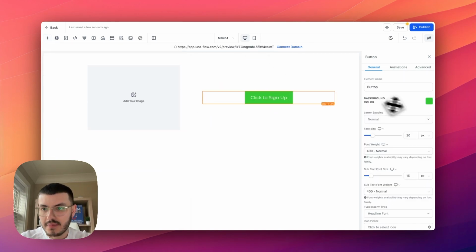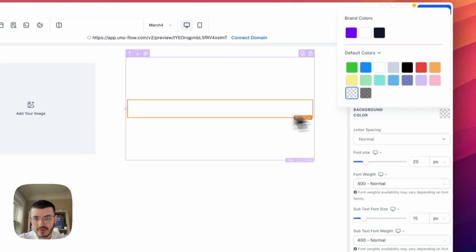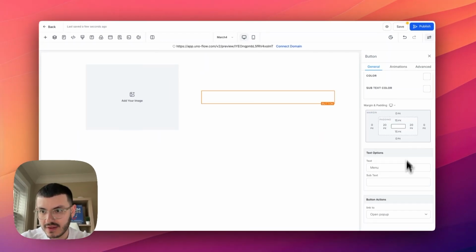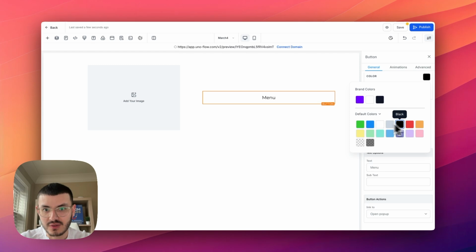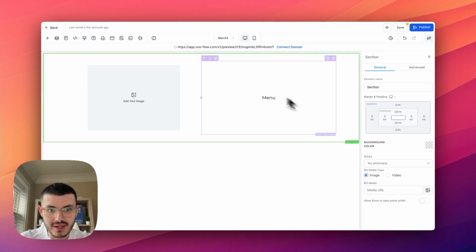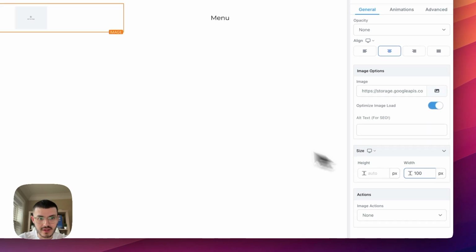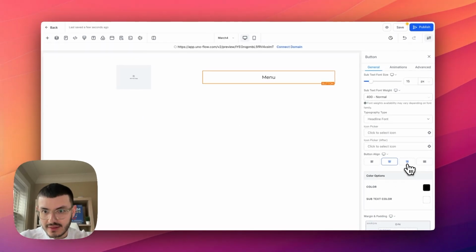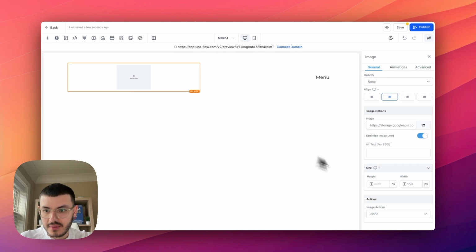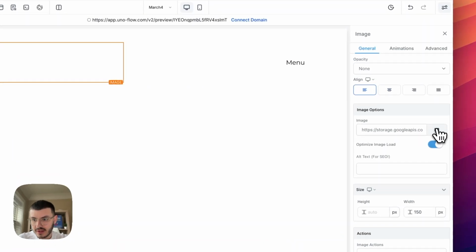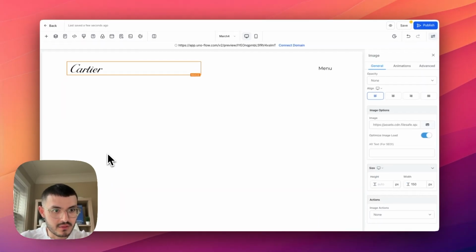I'm going to make it so that it's a little bit different, but you'll get the idea at the end. The button seems to have a transparent background. Of course, make it so that this is black so we can actually see it. For now, what I'm going to do is make it so that this is a lot smaller. This is way too big, so let's say 100 right here. I'm going to make it so that this is right aligned just like this, and my image will be left aligned. I'm going to click on image options on this icon right here, and I'm going to add my logo right here.